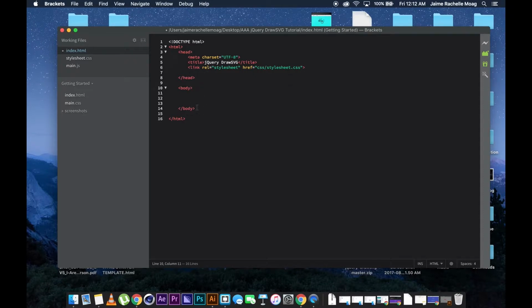Next, we are going to link in the jQuery engine, which we're going to link in live, as well as the plugin we are using, which we're linking in locally, as well as our other JS file, which we're also linking in locally. The reason we are using two JS files is because one is the plugin and the other has the action to animate our SVG in it.